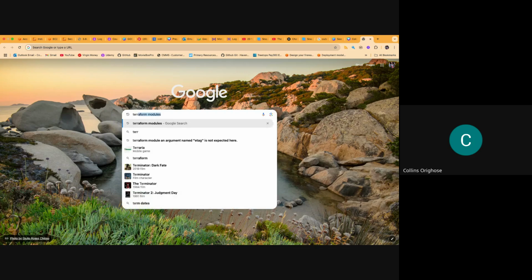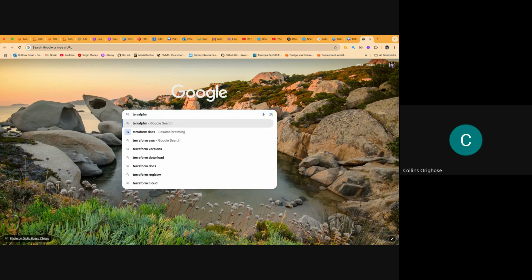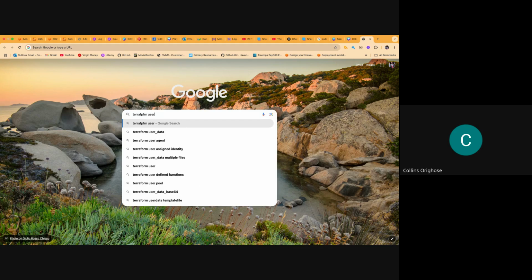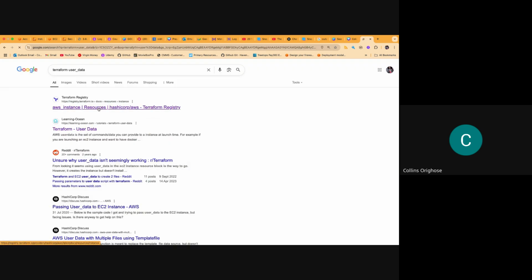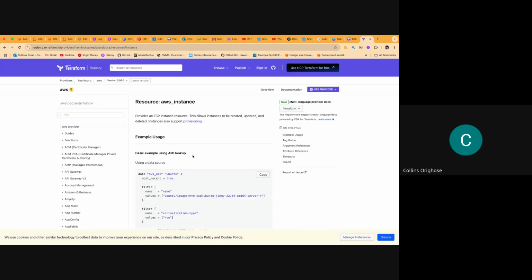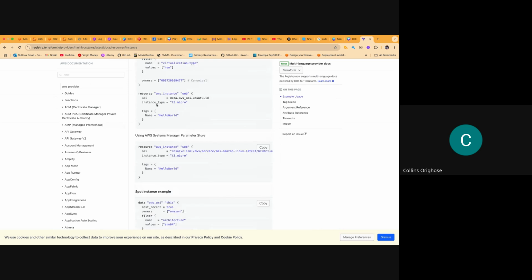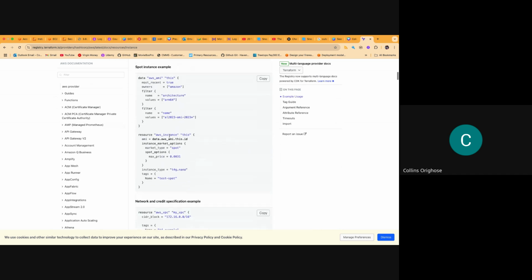So let me just see what's the best form to use for user data. Terraform instance user data. What's the best form to use so that we'll get it right?